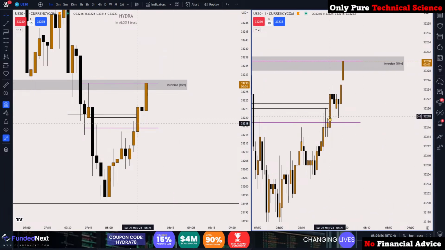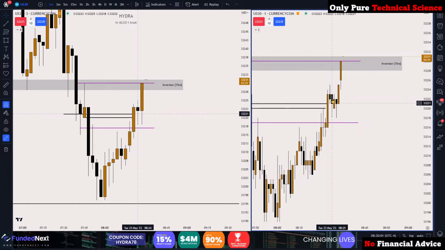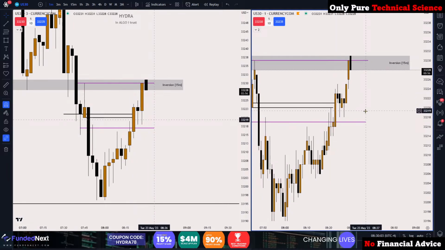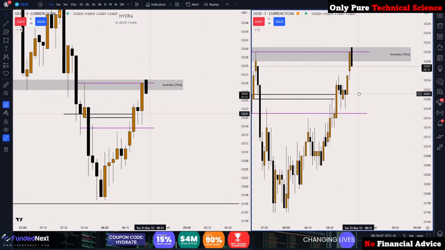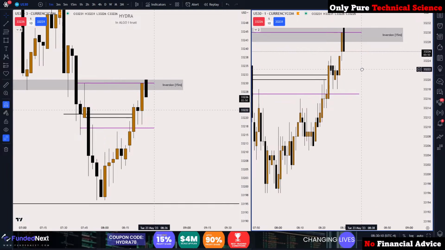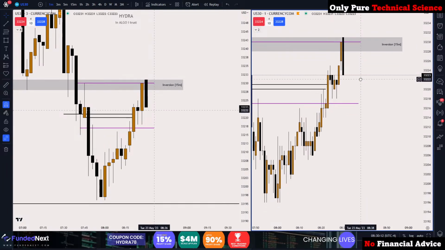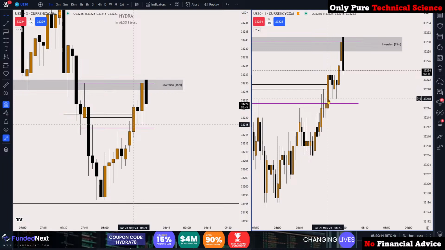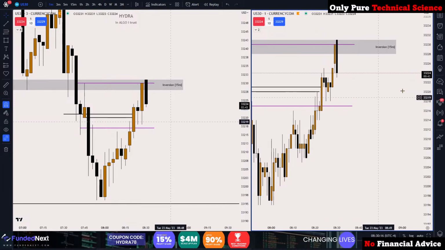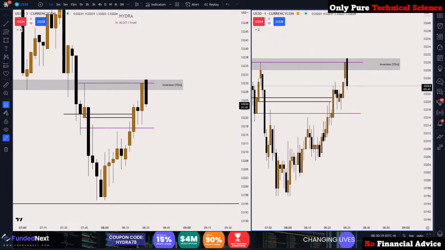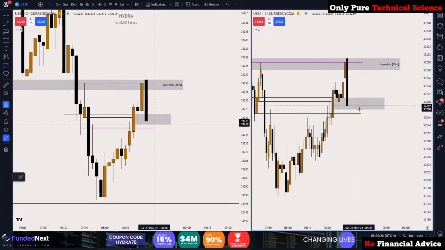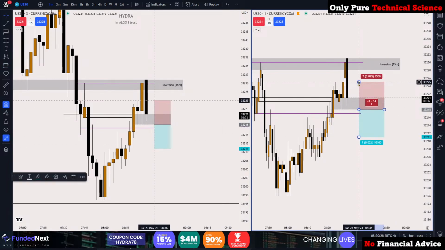Well, I see an inversion, a fair value gap here. So if this fair value gap is failing, I can use it as an inversion. The breaker block is not clean on the 1-minute chart, even on the 3-minute chart it's not clean. Price took the equal high. So what I want to see is price going below this fair value gap. Then I can use this fair value gap as inversion, and I can target the relative equal lows that we have down below. So the trade idea will be something like this: a stop loss.